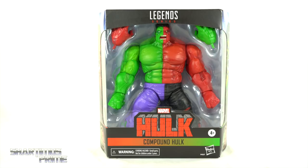ShartimusPrime here, doing another Marvel Legends action figure review on the Walmart-exclusive Marvel Legends Compound Hulk.